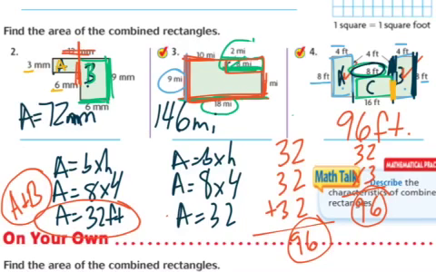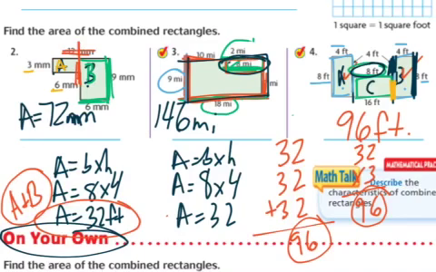Okay, we did all of these together. We've done about 5 problems. Your job is to finish these ones on your own, and then you can move on to your homework. But I want to make sure that I see all of your work. There's lots of work that you need to show for these problems. You need to find multiple areas and add them together, or multiple areas and subtract them. The only time you're going to be subtracting is if you find a whole area, including the empty piece, and then subtract that empty piece. Otherwise, you're going to be adding.